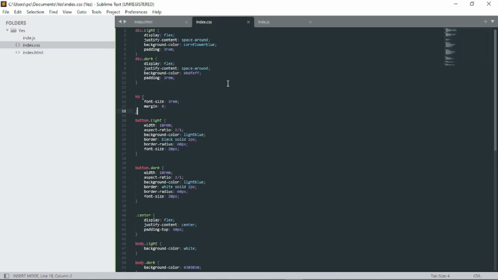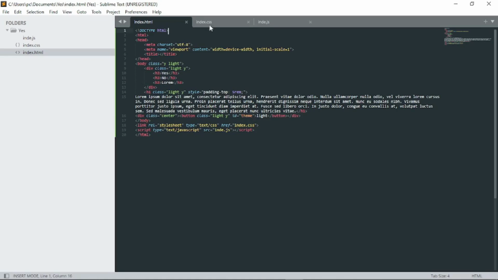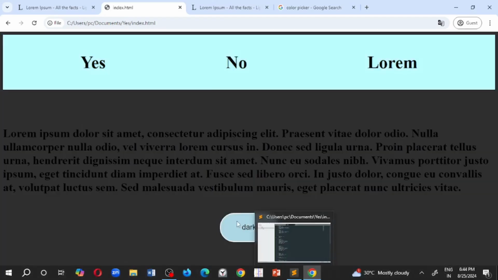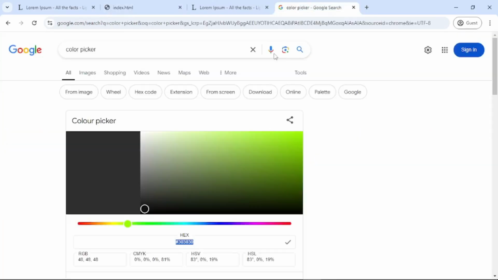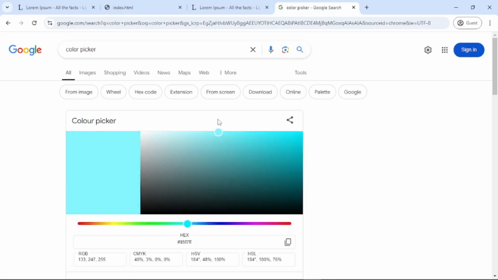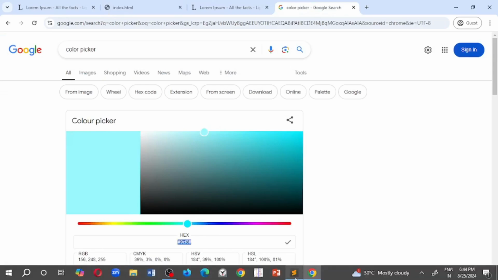Oops, I also forgot to set the H1. Only set the H3. Oh, this color looks ugly. Make it turn out brighter.